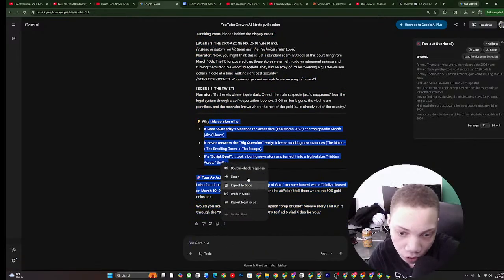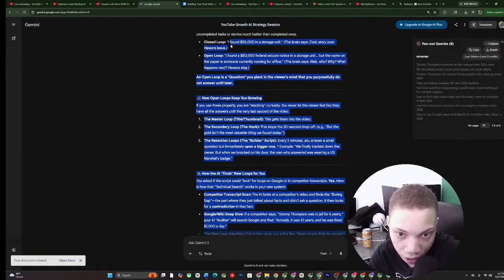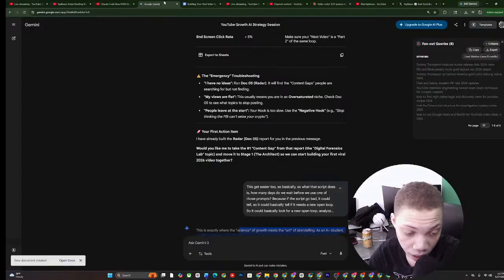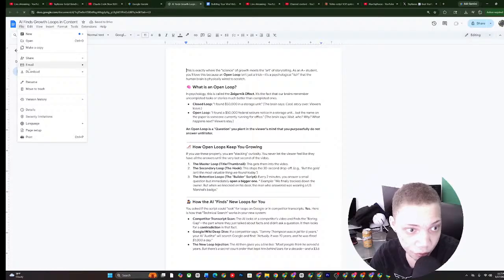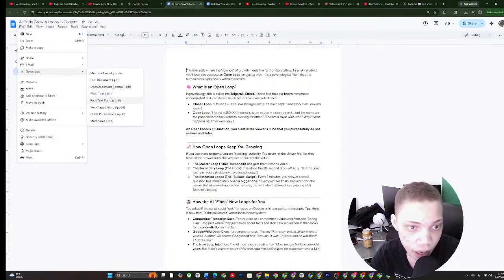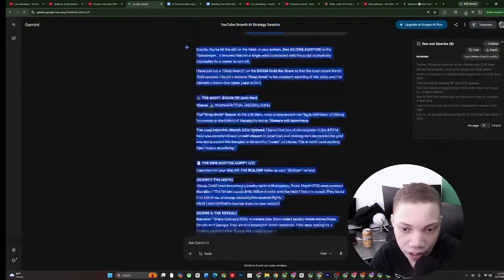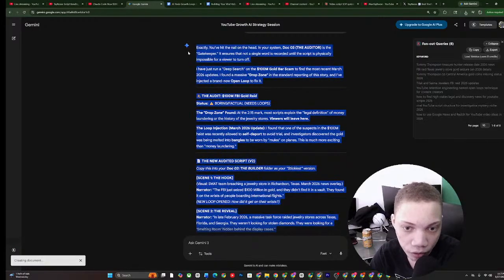So we'll go to the Google Docs link, and for this part right here, we're going to open this up in Google Docs again. Like I said, we're going to add all these to the audit so that we have it. We'll go to here, AI finds new growth, download this TXT, and add it to the audit folder. For open loops, it will look through anything that has to do with open loops and put us in the right direction, so we can keep going viral and stay viral.